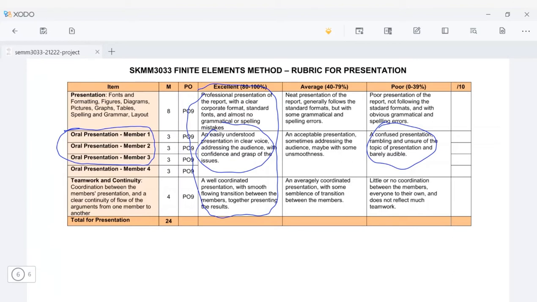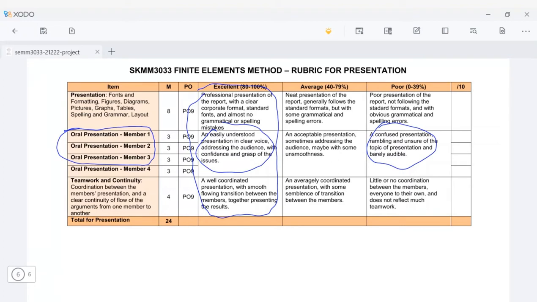Last semester, there was one group. He contacted me. Sir, I cannot submit. I told him, because the submission is already closed. How can you submit? Because it's already closed. Half an hour late. So he submitted through Telegram. And I took a look at that project, and I told him, this is a project that you wrote last night. This is not four weeks of work. So I noticed that the quality of the work is very poor because this group kept waiting for the last minute to do it. So please do not do that.